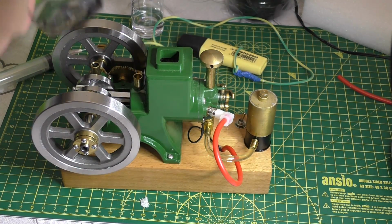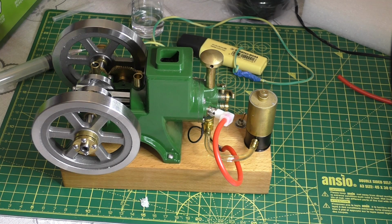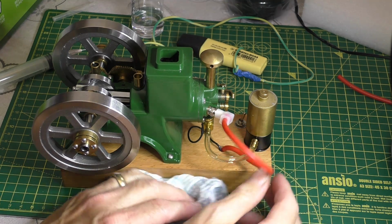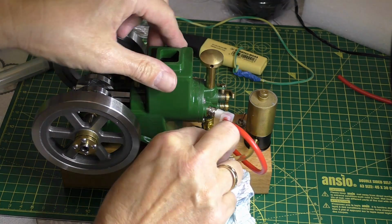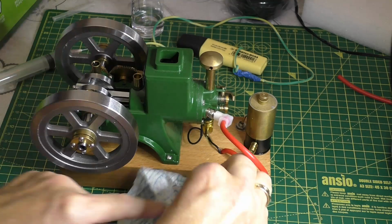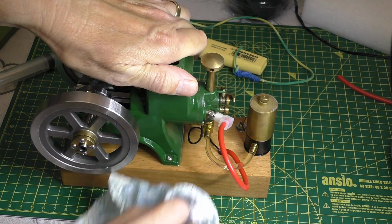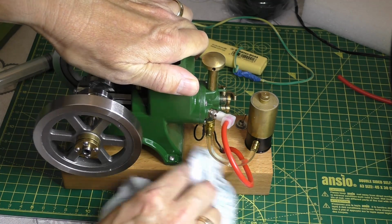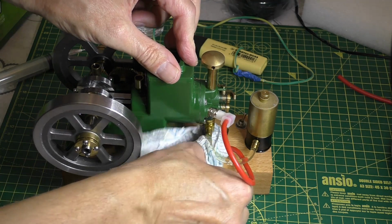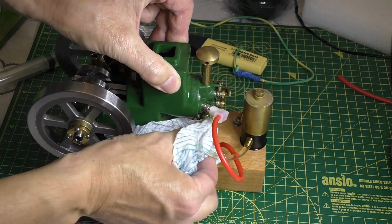I think what's happened now is we've got a big air bubble in the fuel line, which you probably can or can't see. See it there? We need to get that out. That's not going to work, so I'm going to pull the fuel line off the carb. Oh, there we go. And shove that back on. That's it. Nothing like petrol all over the model. Right, smells nice. We now have no air going into the carburetor.